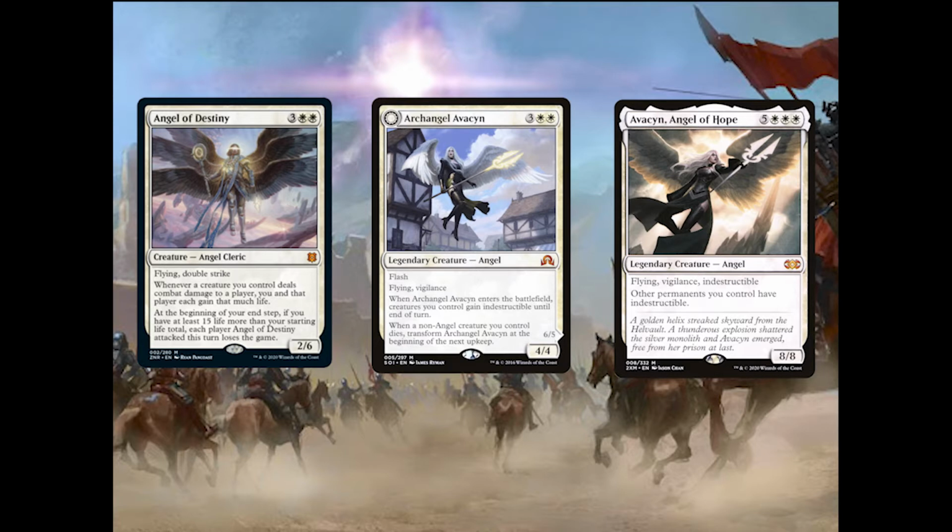The supporting cast to go with Angel of Destiny, we have Archangel Avacyn, Avacyn Angel of Hope. Both these cards, big, powerful angels. We have Cavernous Souls in our land base. Like I tell everyone, and like I say at the end, your mana base is up to you. If you have a budget, if you want to go all out, I have mine going all out, but it's totally up to you. But I think both these Avacyns go extremely well in this type of shell.